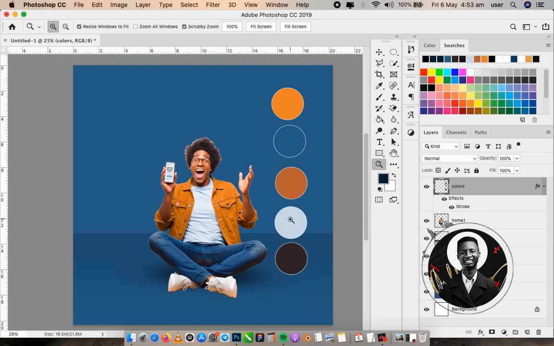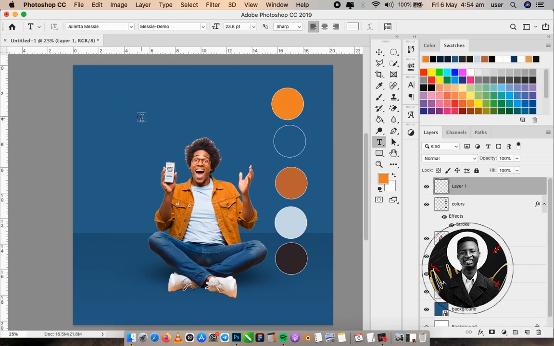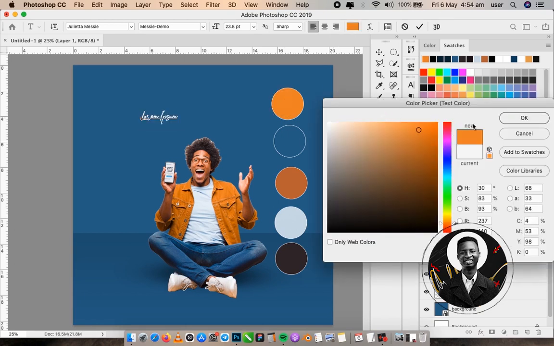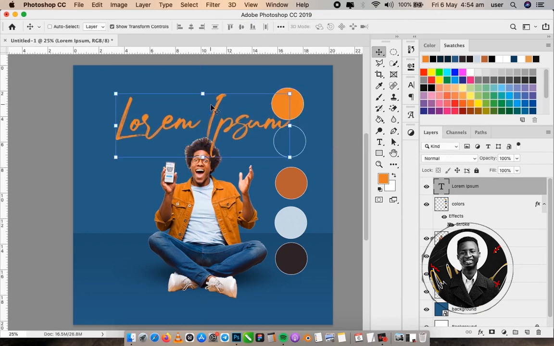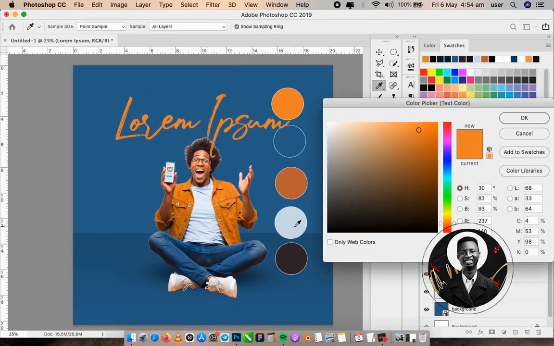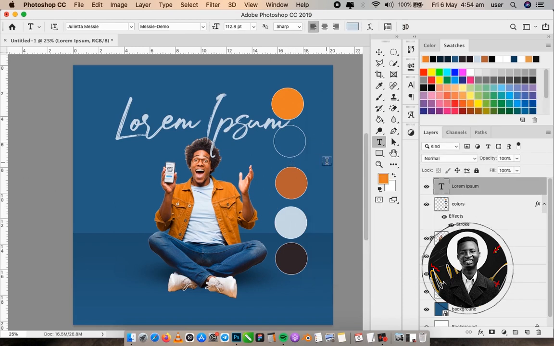Now I'm going to use a lighter color as anything that I want to identify as a text or anything I want to do on the design. If I am to use this brown color, let me show you an example. Go to your color picker by pressing I, click on this color, create a new layer, and then write a text. Let's say I write a text with this color and I increase the size. You see, this is nice, but it's not popping out the way it's supposed to. It's a good color, but it is not working with the background because we've already picked a dark background. So now, since we already have a dark background, let's change the text color to something like this. You see now, this particular color works better than the first color that we picked.